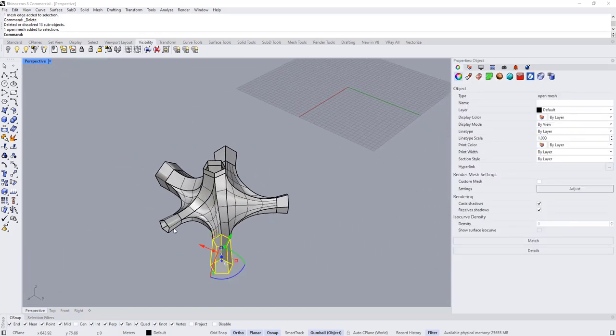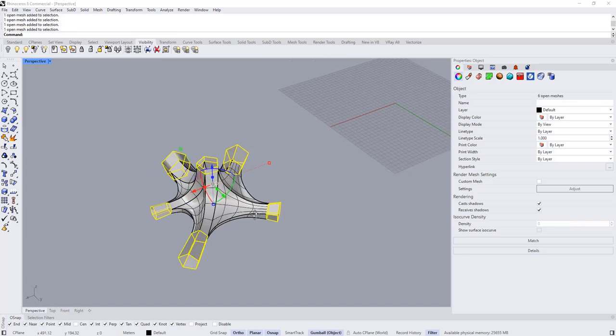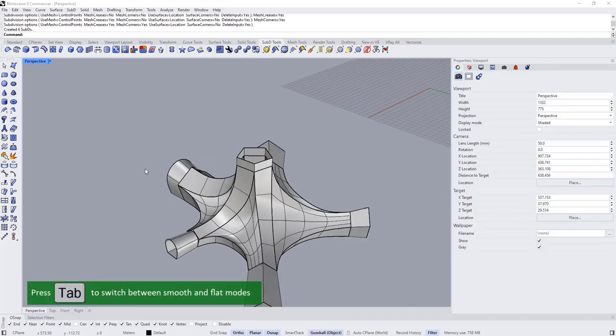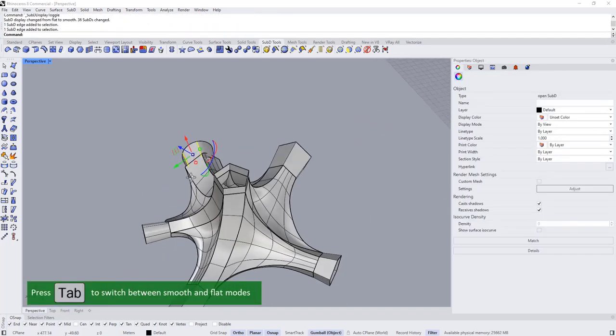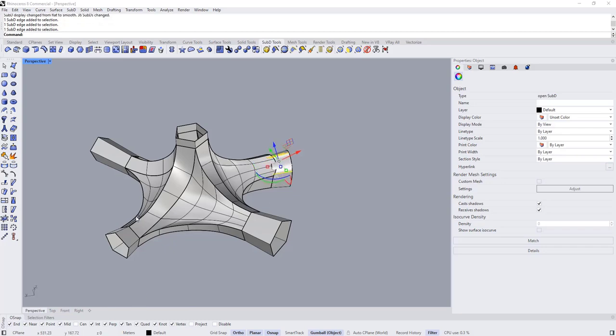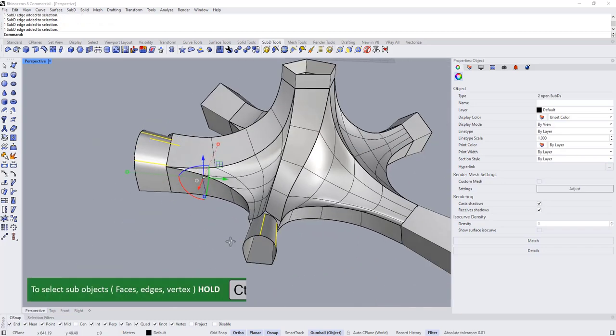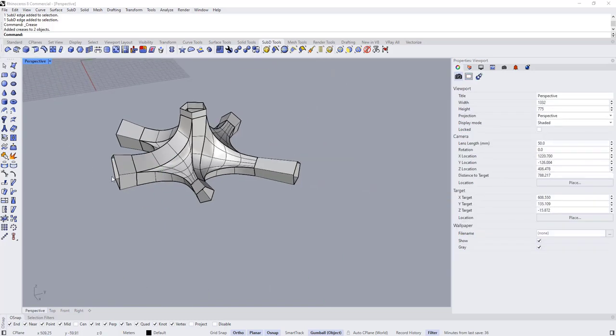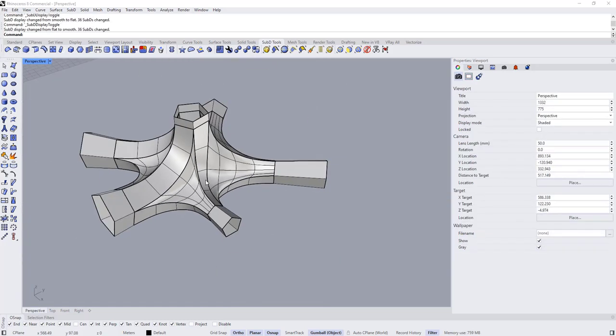After selecting all these edges, let's select this mesh and go to the SubD tools and choose convert to SubD, and yes, delete into yes, and mesh crease yes, and mesh corners yes, and then right click. So let's convert these edges back into crease. So hold Control Shift to select these edges, and let's come here and right click to convert them into hard crease.